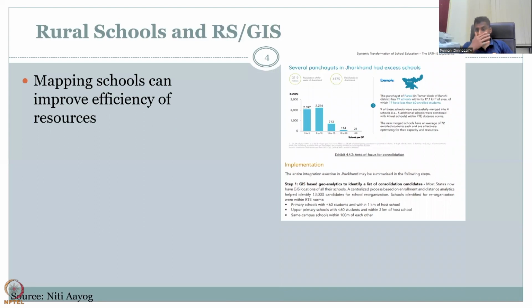Every school had a budget, as I said, a headmaster, teacher. But if there's no students coming and there are too many schools for the population that needs it, it is a waste of the budget. And the budget is taxpayers' money, correct? So you could see how they have used GIS to identify the population, and within 1 kilometer, how many schools are there. Let's say in a radius, in a circle, you have two schools here, and that radius is within 2 kilometers, okay, or 1 kilometer.